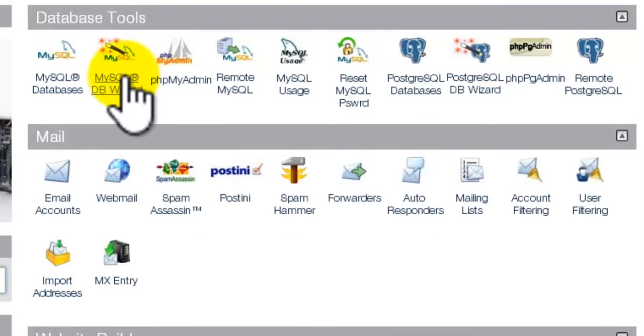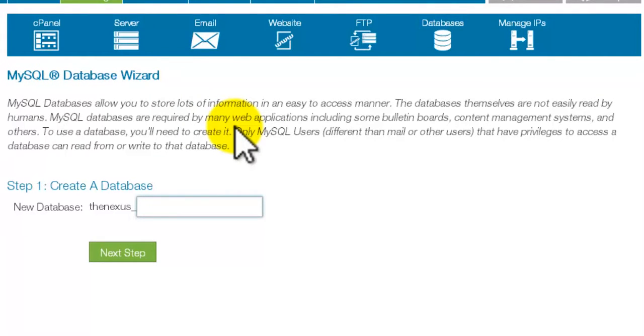Now, click on the MySQL Database wizard to start the process. In step 1, we'll be creating a name for our database. We do have some rules regarding naming, but we won't go into them all. For now, we're just going to keep it simple and use an alphanumeric name. Depending on your host, you may see your username in front of the text field. Your database will be your username plus the name you're choosing. Let's click Next to move on.